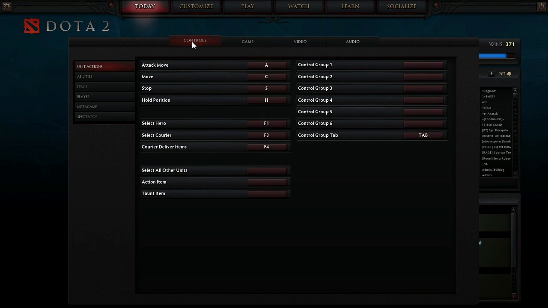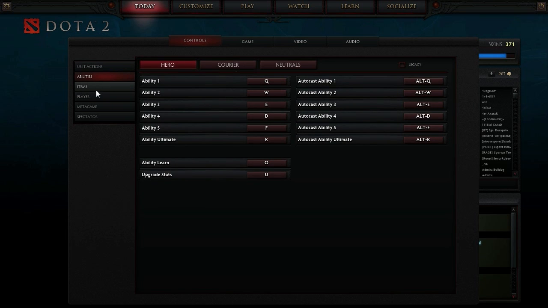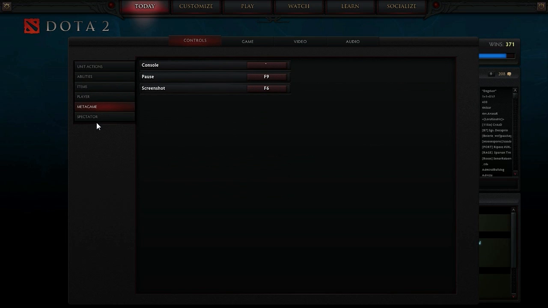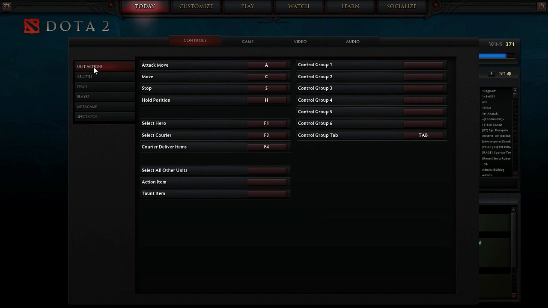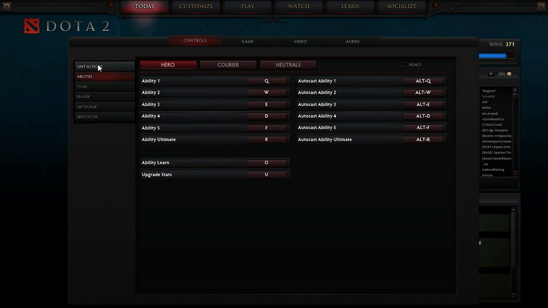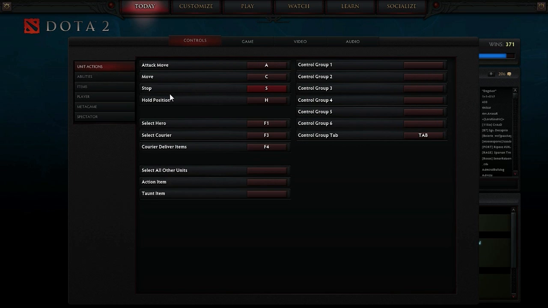And then we have the controls tab, basically what I'm under right now. This is all the buttons, all the key bindings. So in game you're going to be pressing all the different keys on your keyboard in order to perform different actions, and so this is what you have set up for it. I pretty much use most of the defaults.